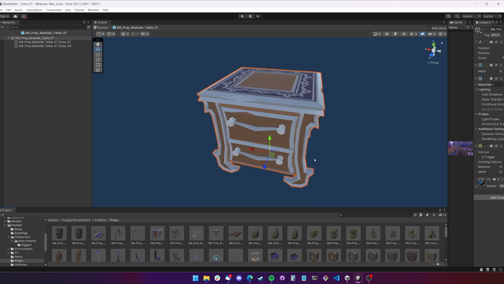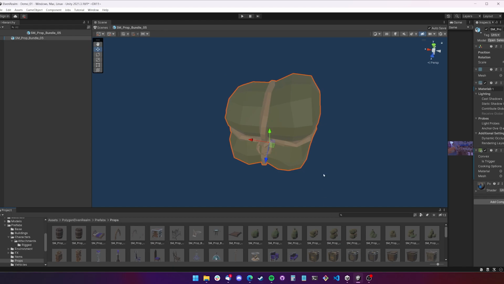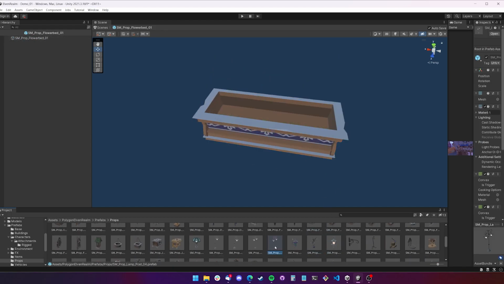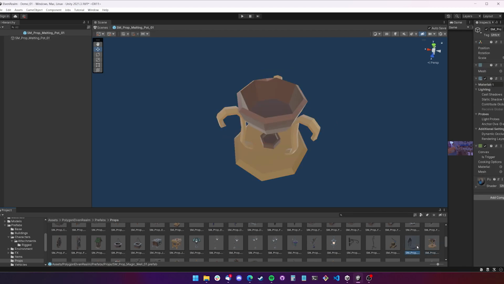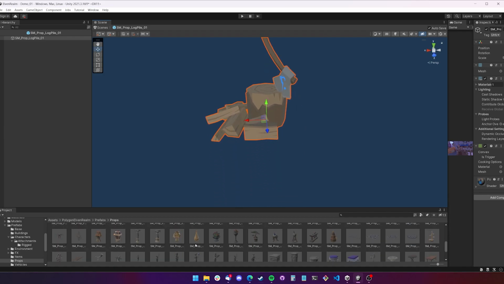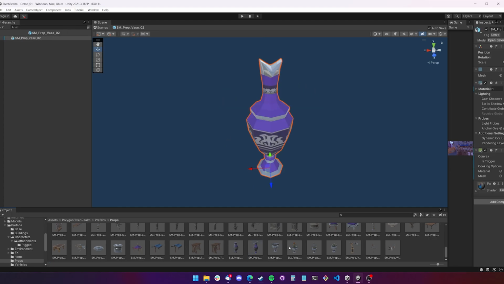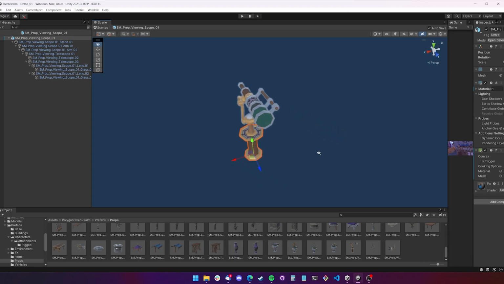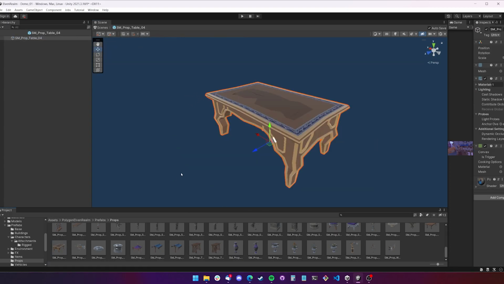Props. You can see very quickly how much stuff is in here for you to just mix and match and make up your own scenes. Like that whole demo scene was made using these props, so you've got a very good selection of stuff here. And it pairs well with their other packs as well. For example, this would fit in with their Fantasy Kingdom pack. I think we recommend it going with.